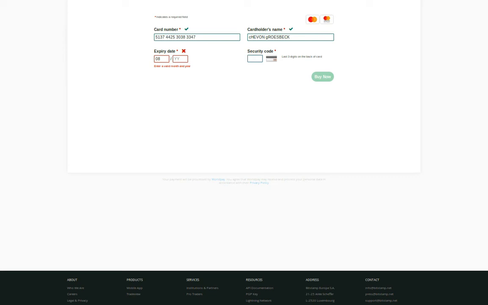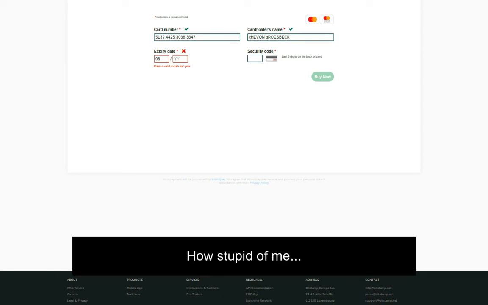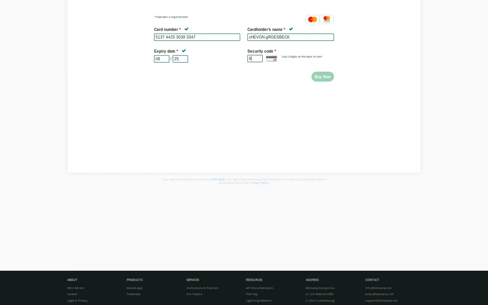What is the expiry date of your card, sir? You have to write down August 2025. 2025? You have to write only 25 here. Oh, okay. The year. Yes, okay. The year you have to write 25. Yeah, now you type the CVV over here. Now you leave it, sir. Leave it. Moment.